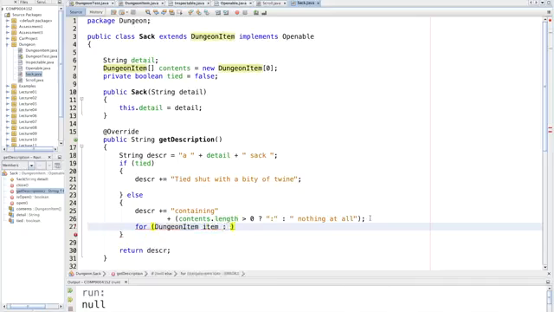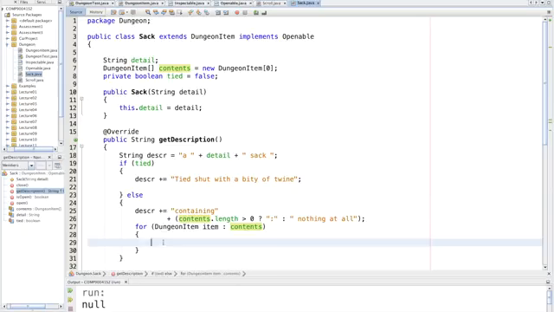Any type of dungeon item, and this is obviously extending DungeonItem, therefore it's a DungeonItem, and let's just call it content of contents, so that's going to be the variable. If there are no items in there, it's going to say nothing at all, and it's not going to loop through the items because this will have 0 length. But if there is a value there, it'll go through each item in turn and provide us with some form of value for that.